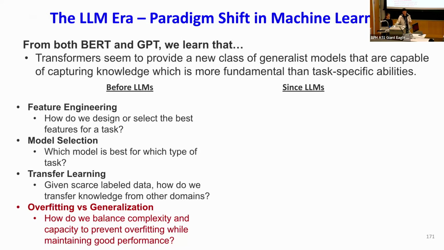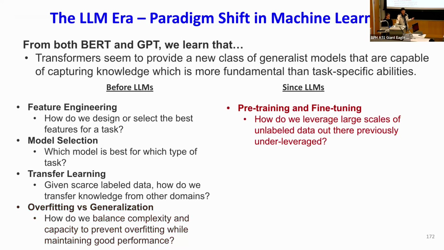Some of that still applies to transformers research after LLMs, but since LLMs came about with transformers, machine learning researchers are caring about these types of questions more frequently. So basically, how do you pre-train your model on something that is not your task, but then fine-tune it so you can actually have a model do the task, and in that process leverage large scales of data flowing around that were previously just not used? So, pre-training and fine-tuning.